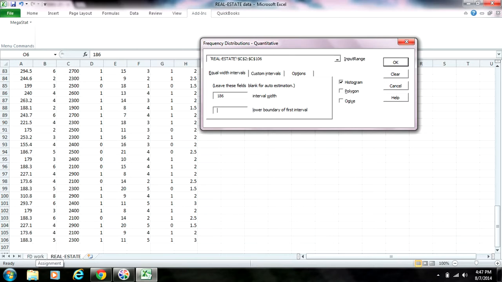The minimum that we have is 1600, so we can start at 1600. So I give it 1600 as the lower boundary of the first interval, first group. Once I have these two numbers plugged in, which we calculated manually, I can click on OK.